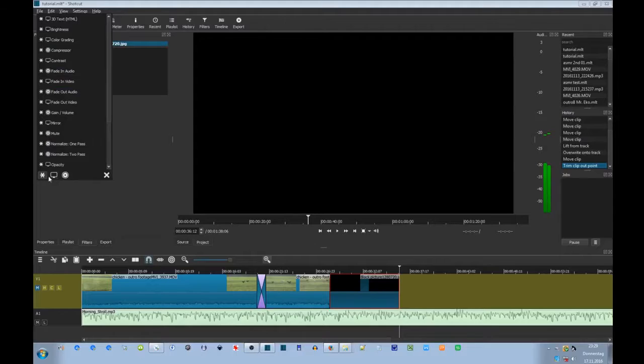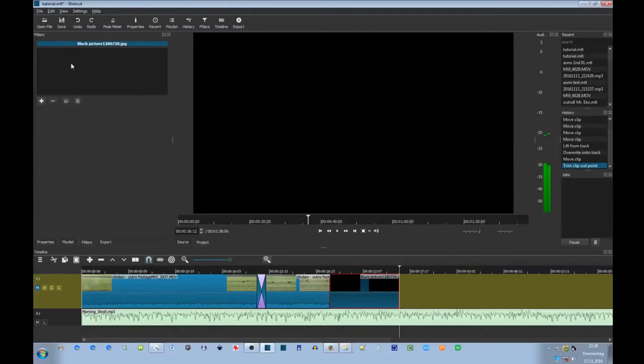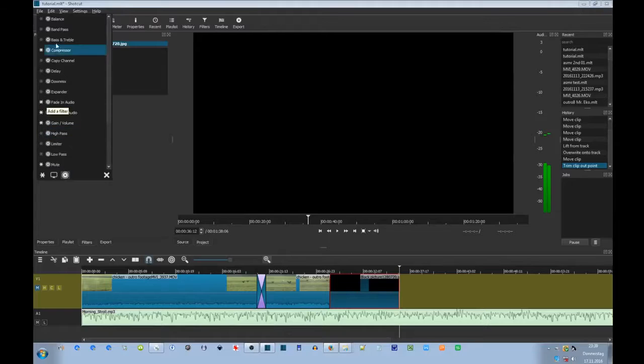We have 3 different selections down here. Basically, this means video filters. Sorry, this means audio filters. And those with the star in front are my favorites. That means for quick access you can have them in this line here, the ones you use the most.